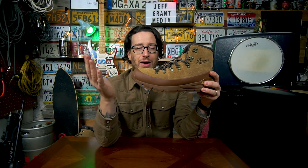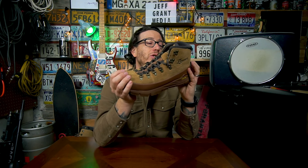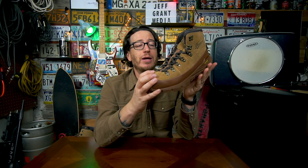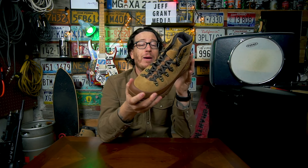I felt like I was getting the support I needed with enough flex. Hiking-wise, they feel like they're giving me decent traction. Vibram soles in my experience are very durable and very grippy, so I shouldn't have any issues on terrain. It's getting into the sloppy season here, so I'll definitely be able to test the waterproofness coming up. We're planning to get out Sunday for a hike at one of our local favorite state parks. Even though it's supposed to be dry, it's always wet up there, so I might be able to get these a little wet and test out how well that Gore-Tex breathes and keeps water out.